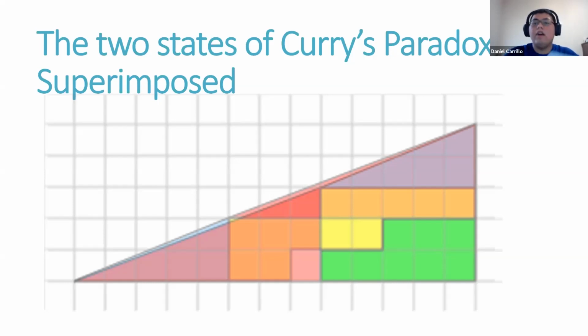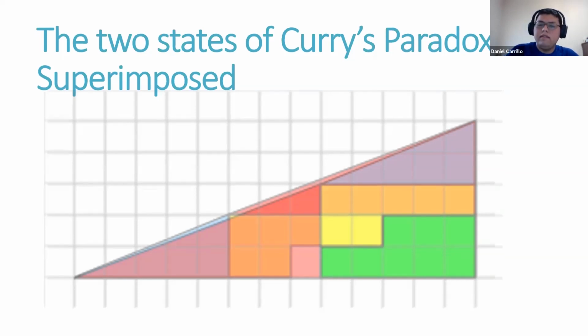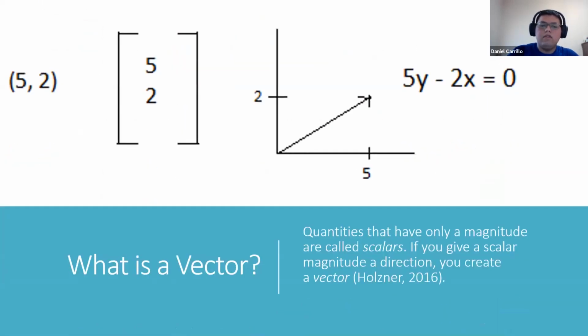All right, now our new goal is going to be to find out what is the area of this thin parallelogram. Before I do that, I would like to introduce you to some higher concepts of mathematics. We're going to go ahead and start with vectors. All right, so what is a vector?